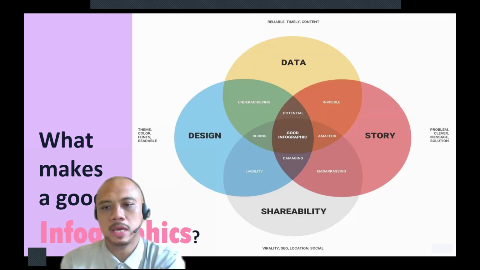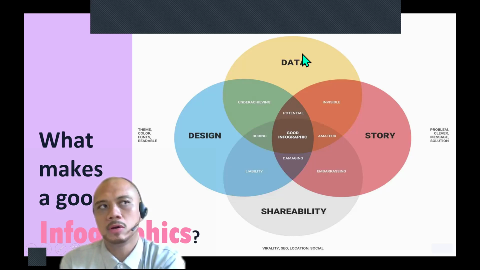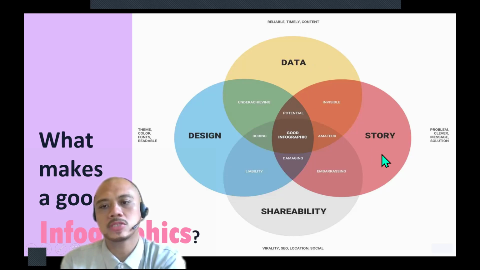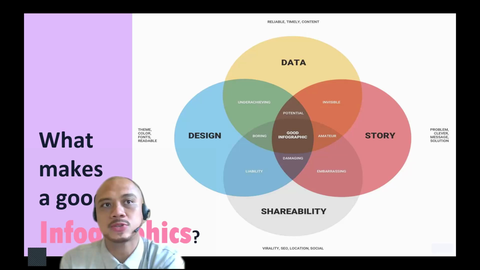So on the side, key ideas to make a very good infographic. We were just going to go through the key terminologies. Of course, you need to consider the data. Now, if you have that data, you need to think of a story. Now, how are you going to deliver that story so that it is understood? And why a story? Commonly you would think about just delivering the data. But somehow it is best for you to deliver this as a story. What's the story behind your presentation?